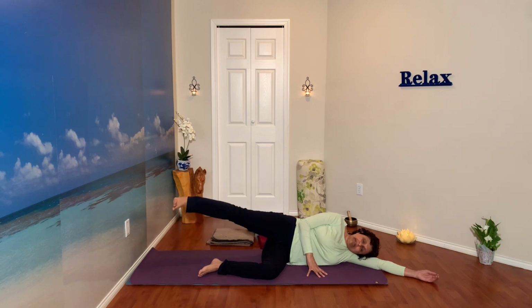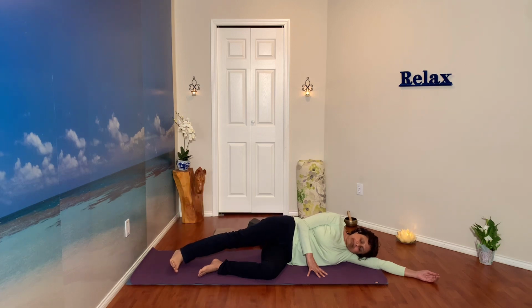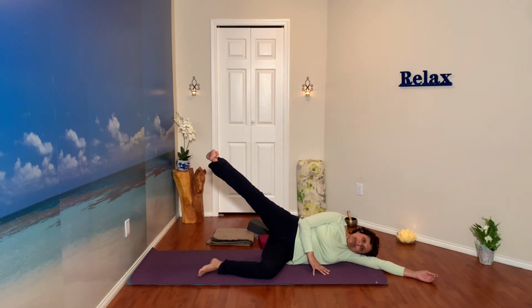So inhale, right leg goes up, only as high as you can go, and then pause for a moment, and then come down nice and slow. Again, try them. Even doing one or two is great. Remember to pause at the top for a few seconds and then release. You'll feel it. 5-second pause at the top and then come down. Make sure your hips are stacked on top of each other. Keep your foot flexed.